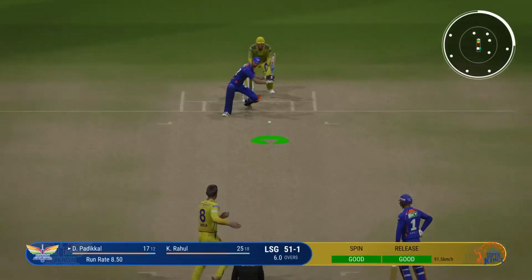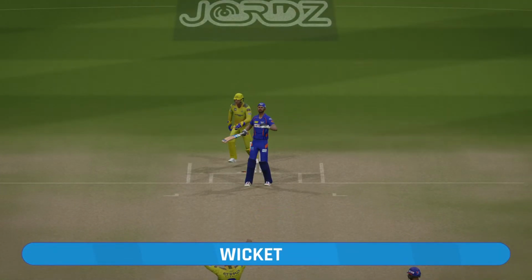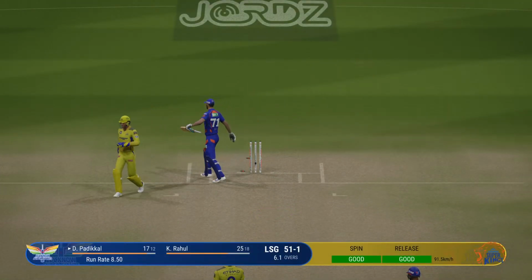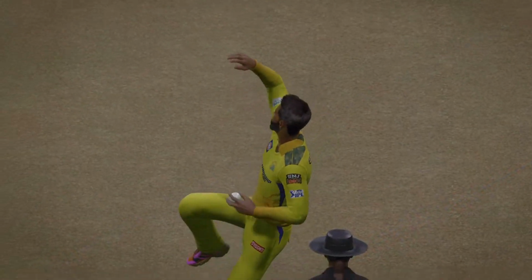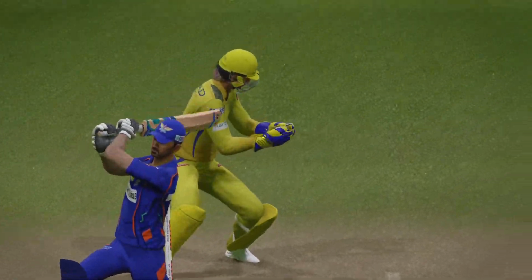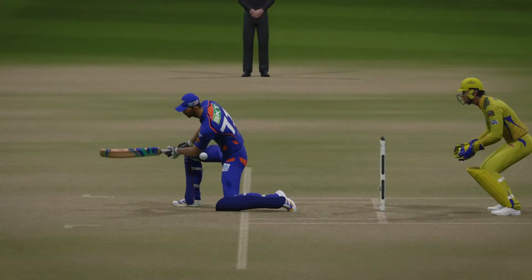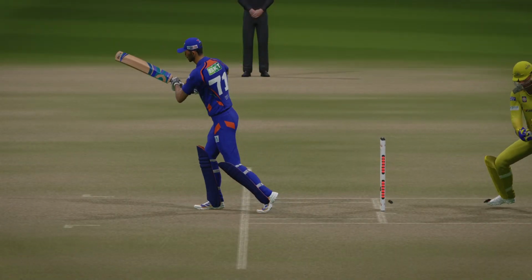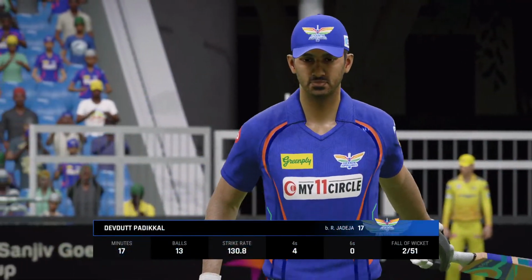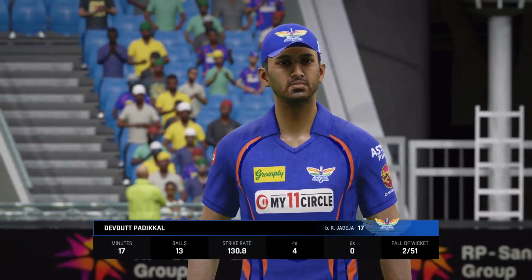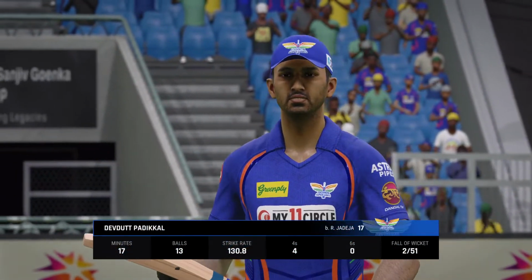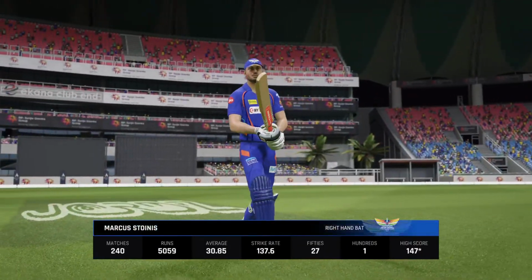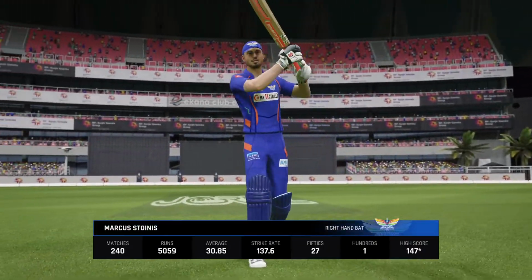First ball after the power play, Jadeja, that's straight, clean through. Batter was late on that one. That spun a lot, and Padikkal just misses his slog sweep. And you can see, I mentioned in the first innings in Ekana Stadium, you can get some turn for the spinners. Good ball from Jadeja, it just spun and hits the stumps. They bring a bit of nervous energy to the wicket.